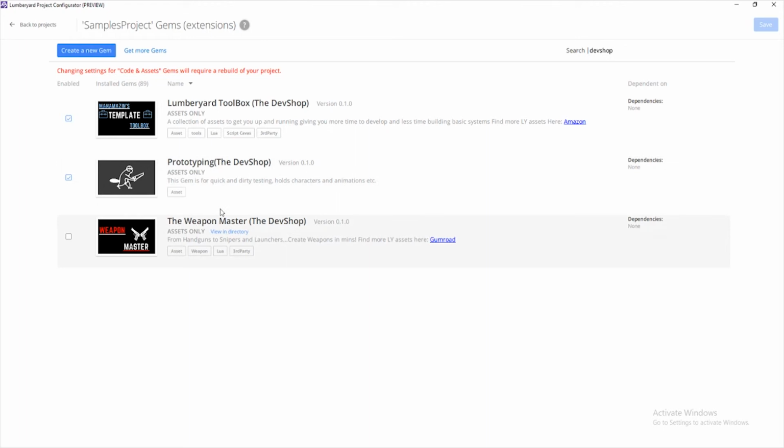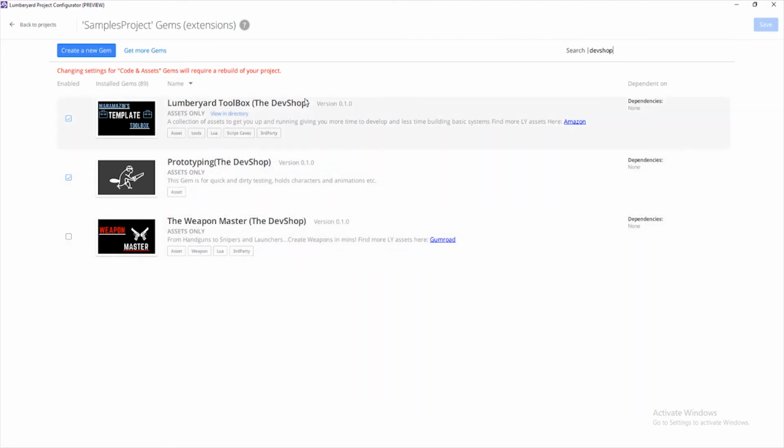And then of course you have my weapons master, which is a collection of scripts that allows you to get weapons, guns created really fast. You have tons of options for like ammo and bullet amounts, damage, muzzle flashes, things like that. I'm working on a new version of that as we speak. So yeah, that is the overview of what a gem is and how you should use it.